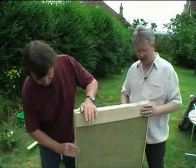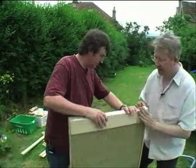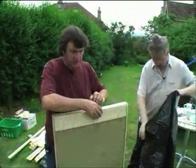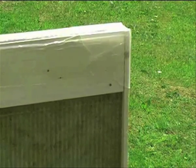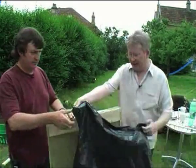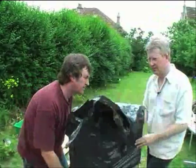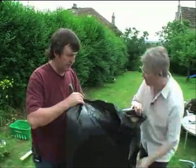We've already done the other end, so the next thing is to put the bag on. We've found a handy little trick to make that easier, which is to use a bin liner. The reason we do that is that the fibres from this rockwool tend to stick to the fabric and it's really difficult to get off. You could dab it with gaffer tape but it's better not to get it on there in the first place. We've cut the bottom out of the bin liner so it's basically just a big tube. Slide it down over the top and because it's quite slippery it actually makes the whole thing relatively easy to slide on.